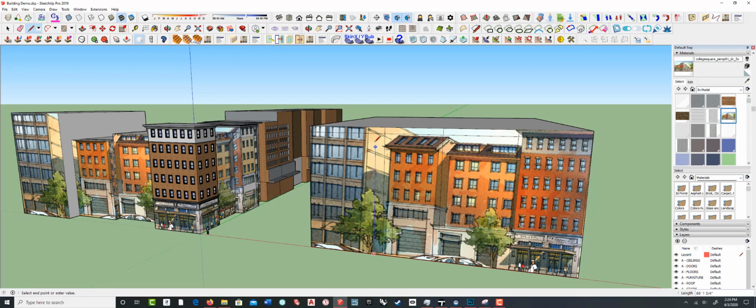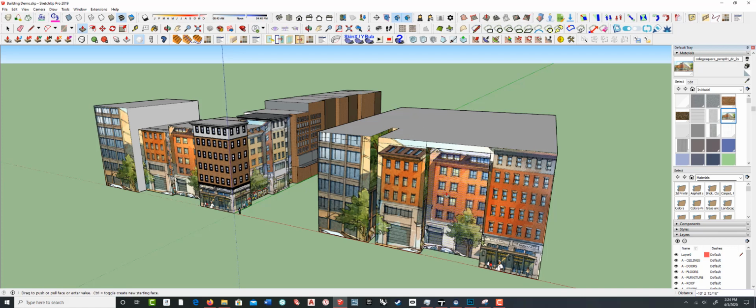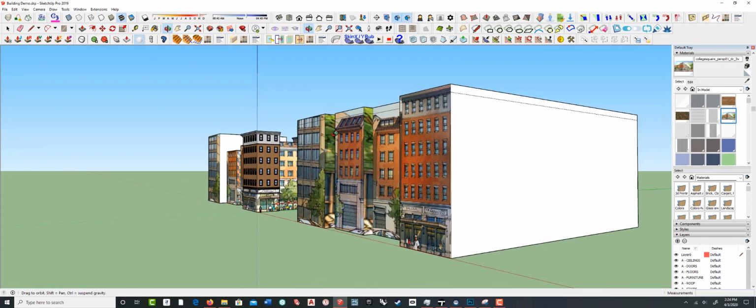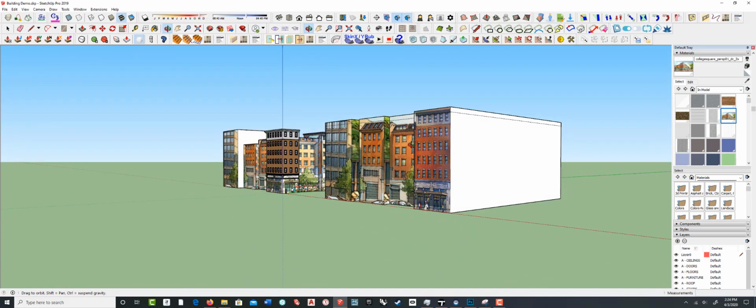So I'm going to bring another line up through here. And we could push this building back, push that back, maybe push that one back a little bit more. Anyway, just try and create that rhythm in the edge, and I can draw lines across here.